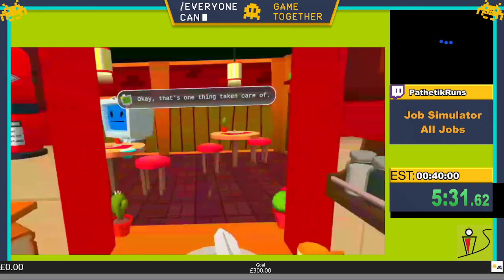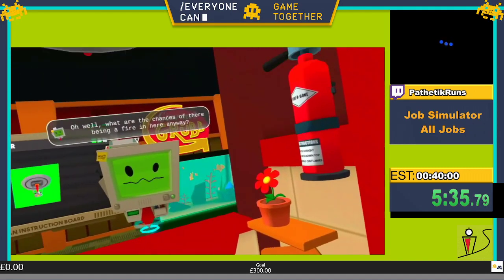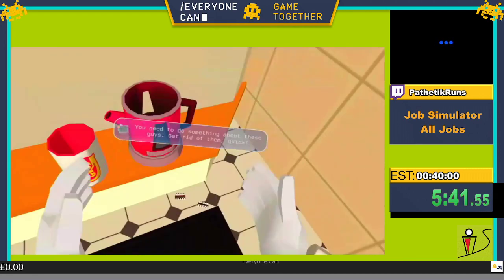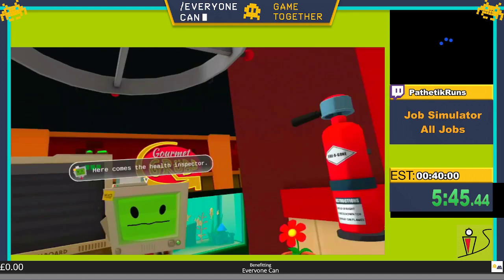Okay, that's one thing taken care of. I guess it's not working. Oh well, what are the chances of there being a fire in here anyway? Now we need to deal with any... yikes, that's not good. You need to do something. Well, I guess that'll have to do. Here comes the health inspector. Let's chuck all the bugs.